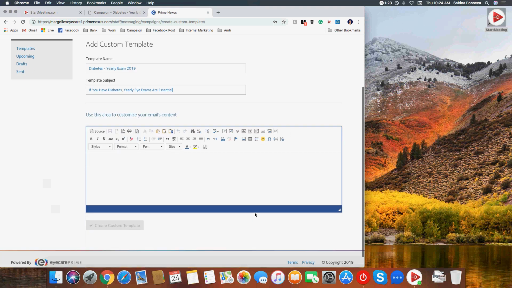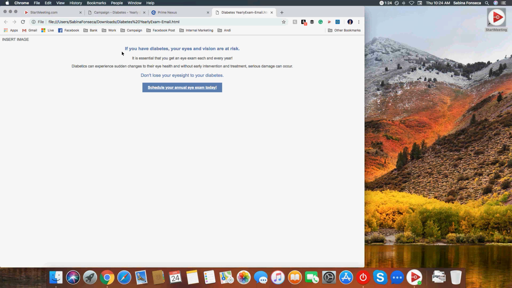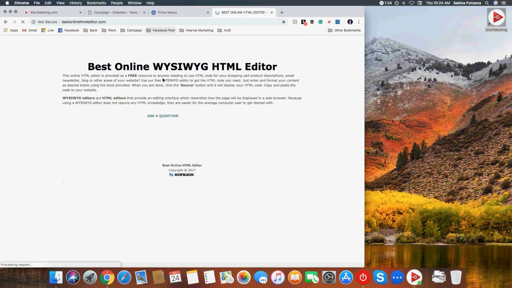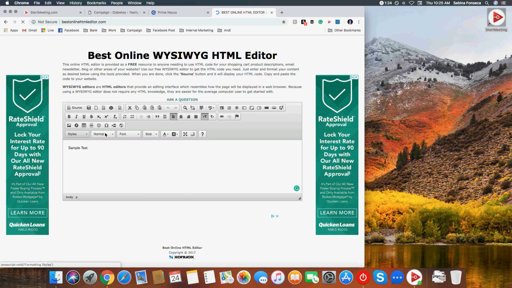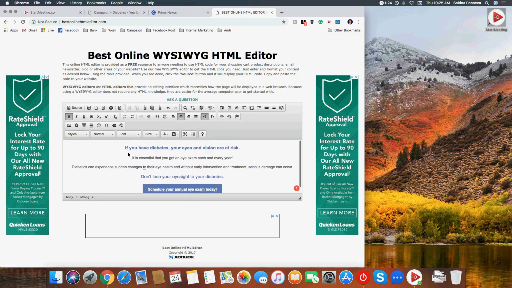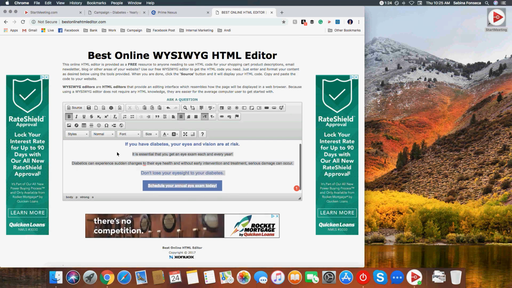And now we're going to add the HTML. So we'll open the file and then copy and paste it onto this HTML editor. It's just easier for me to use this one as opposed to trying to figure out every emailing system's HTML because they're all a little different. So I paste it in here.